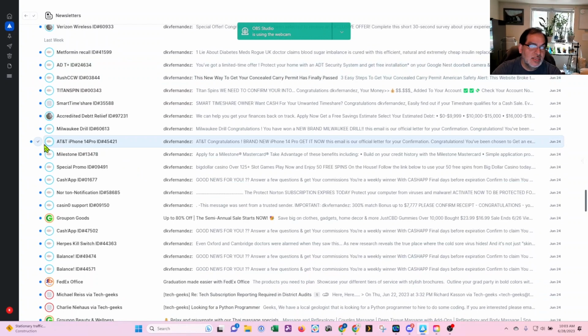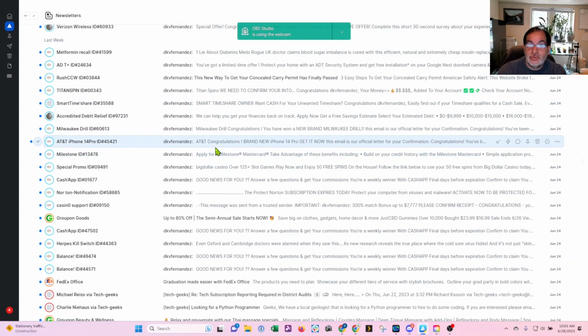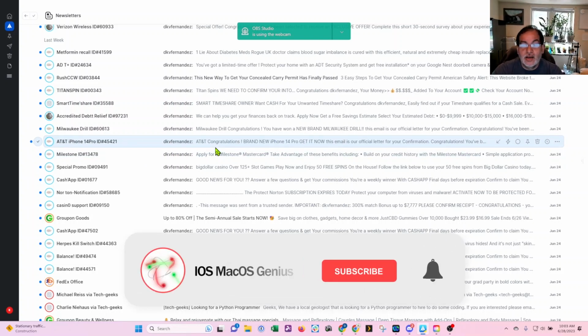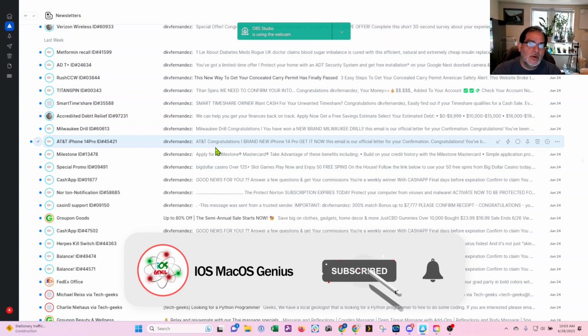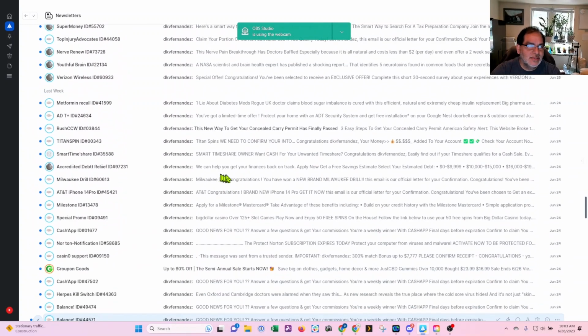Now, I leave these as unread because, depending on what kind of program they're using, once you select the email, it notifies them. There's an email program out there like Contacts or something. It was something called Smart Contacts or Contacts. I have to look it up. I'll give you a screenshot of what it looks like. But there are some programs out there, and unless that's what they're using, I have no idea. But if they are, they get a notification. They're like, oh, this email is valid, so keep sending emails to this person. So that's why I don't select it. And I've already learned that this is not what it is.